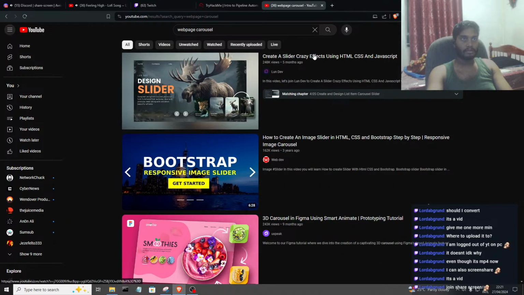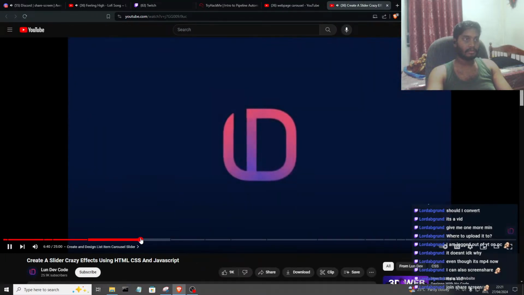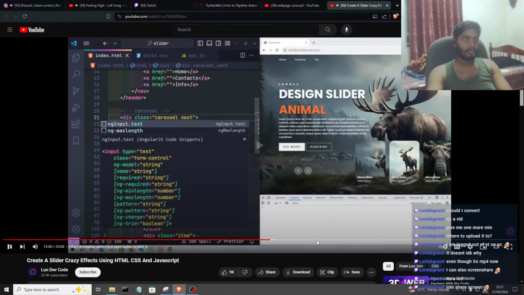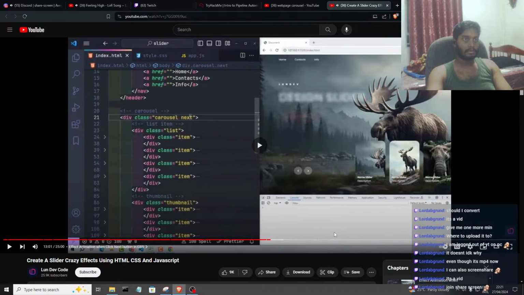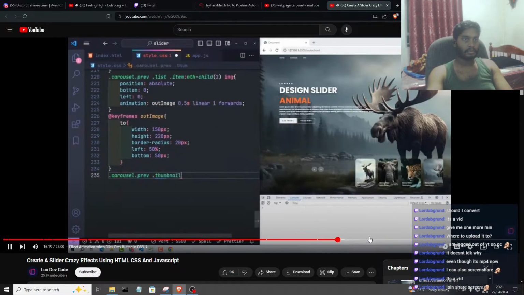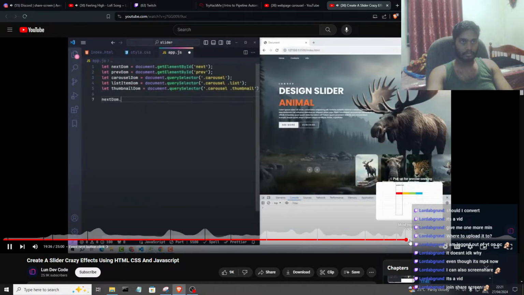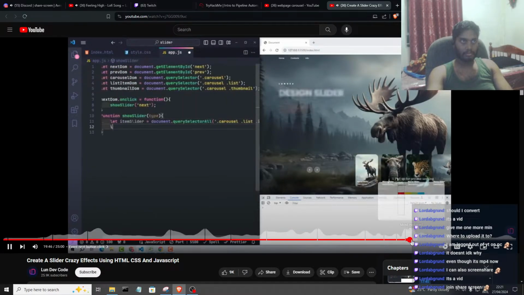Create a slider, crazy effects using HTML, CSS, and JavaScript. Then a class, how we will go in when the user clicks on the next button. I will assign the character animation. When the user clicks the next button, I will run a function and list of thumbnail images.